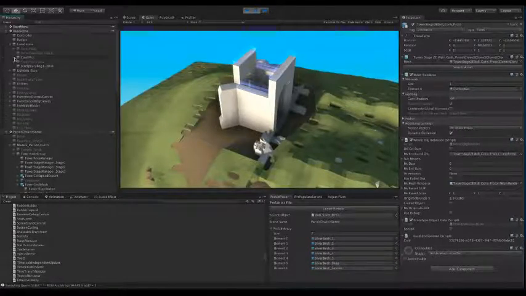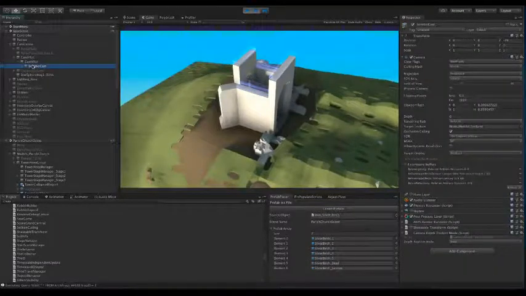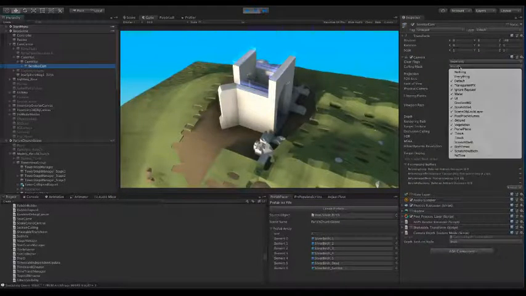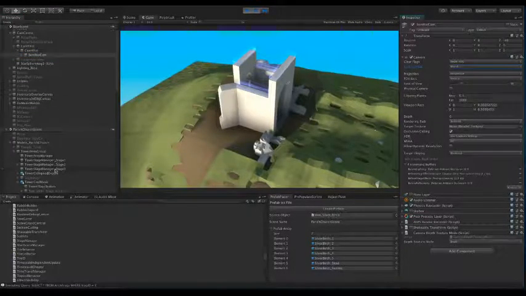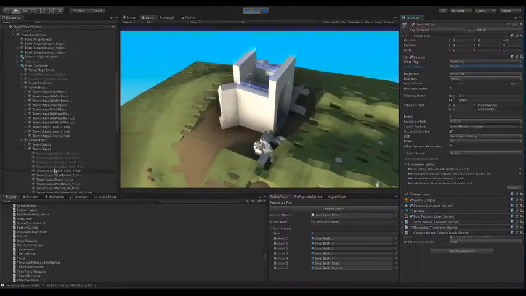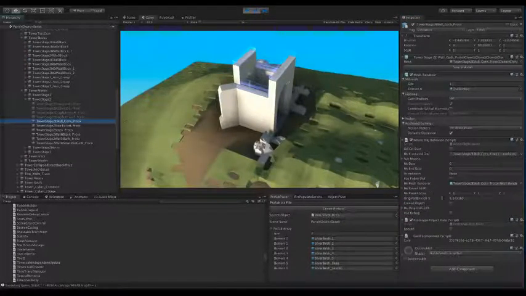And our camera itself should be rendering. Yep, time A is rendering. Well, so much for that theory. What else is going on? The mesh renderer's on.